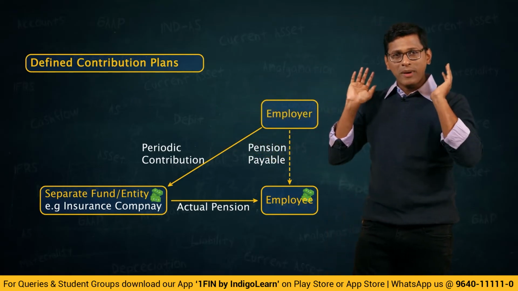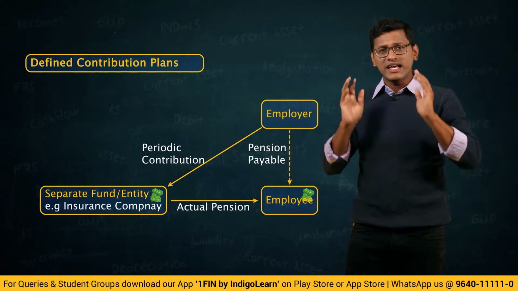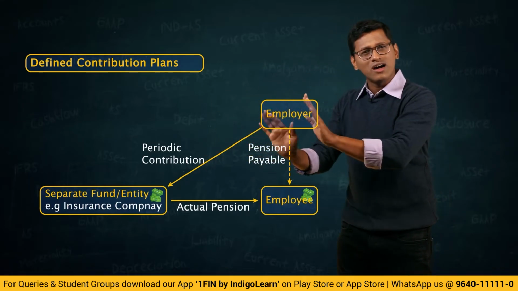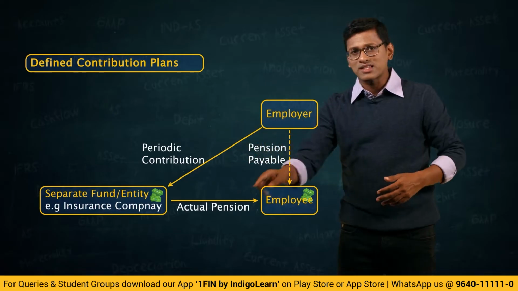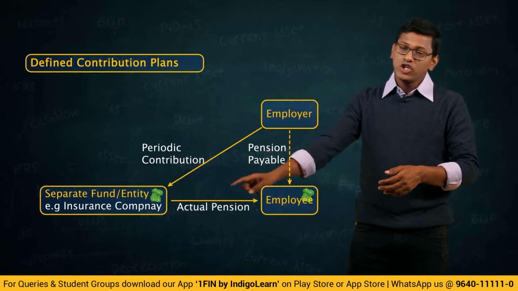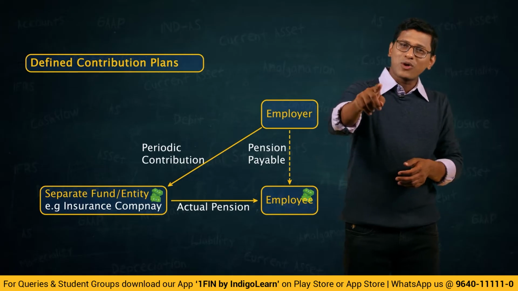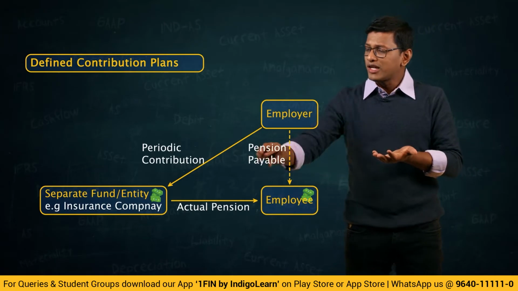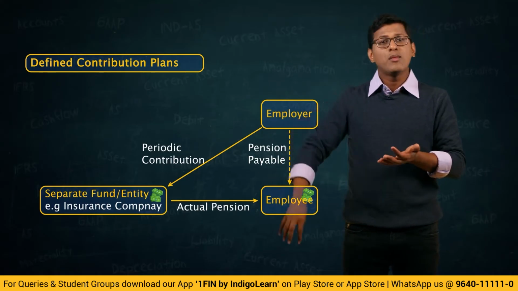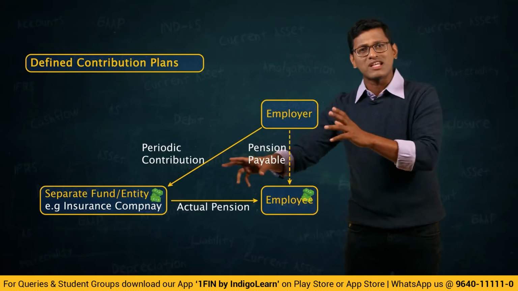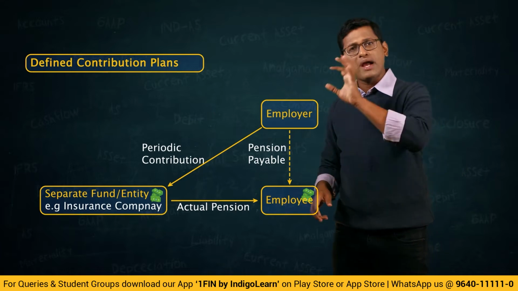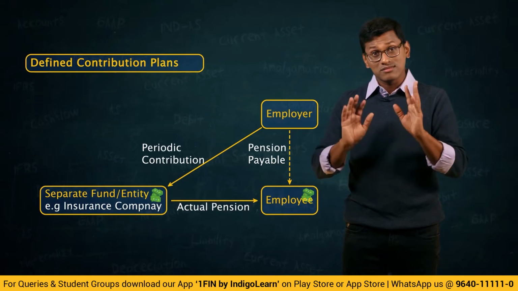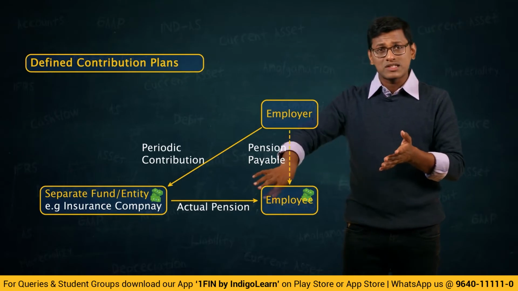So instead of us paying that after the employee retires, we are shifting that responsibility onto an insurance company, and we are telling the insurance company, look, I'll make premium payments to you. You make sure that you are paying the employees after their retirement. So what if I pay 10 rupees, 10 rupees, 10 rupees every month, but actually the insurance company did not make investments properly. They should have paid 100 rupees to the employee, but they have only 80 rupees available with them. Listen carefully. I made my payments.